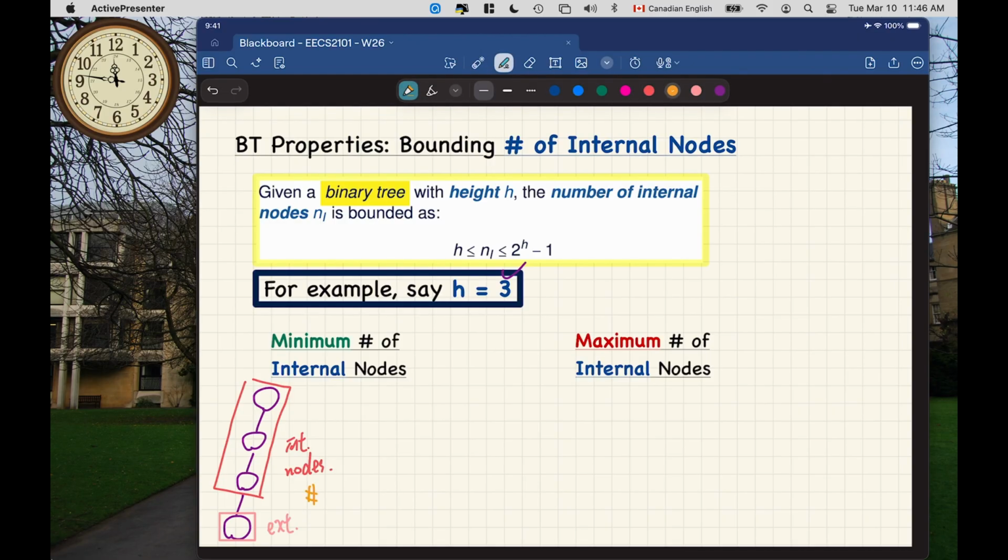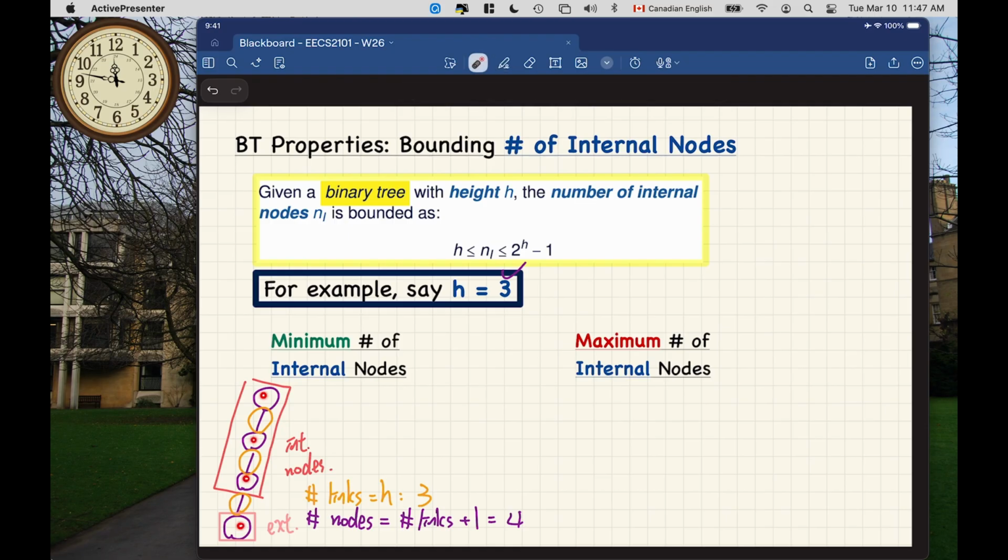The number of links, which will be just the H. 1, 2, and 3. All right? And then the number of nodes will be the number of links plus 1, which will be 4. And that makes sense. 1, 2, 3, and 4. All right? And we know that out of the 4 nodes, only 1 is external. Minus 1, you get 3 internal nodes, right? Sounds very trivial, but let's write it down because we can use that to verify.